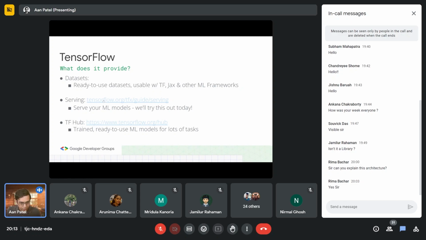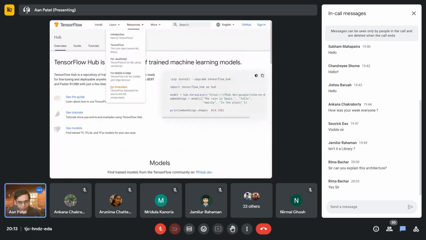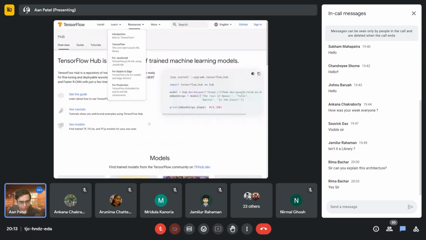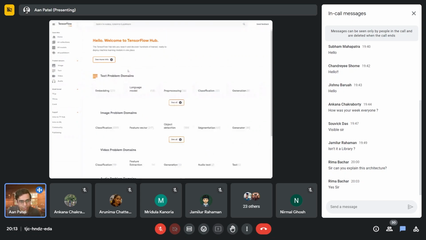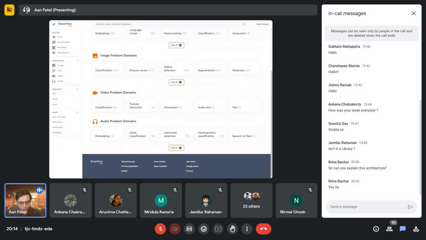And finally, we have TensorFlow Hub, which is a repository. It's similar to GitHub if you might have used it before. It lets you import or pull in a bunch of pre-trained models. Let's go over to tfhub.dev, which is where you will see a lot of different models for different domains. So it's mainly classified into text, image, video, and audio.